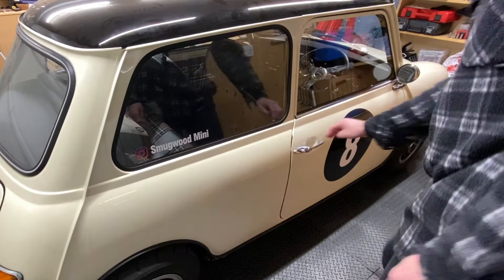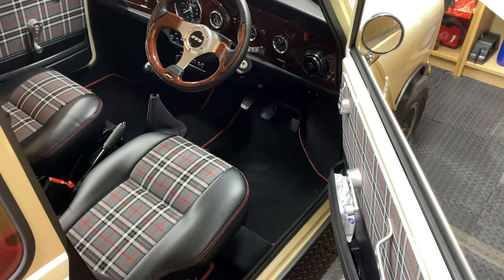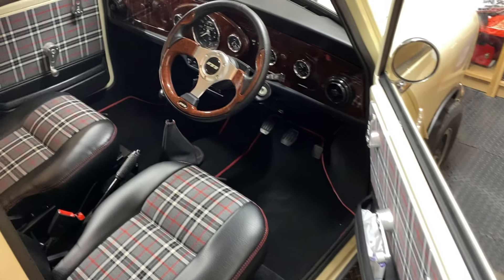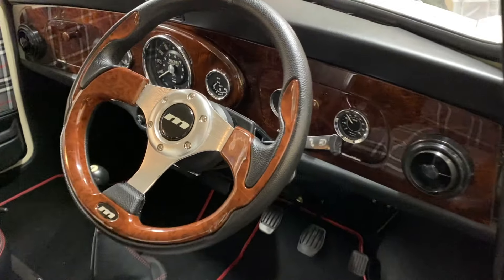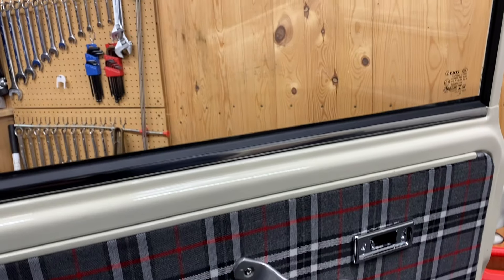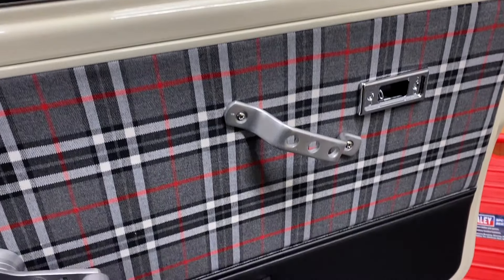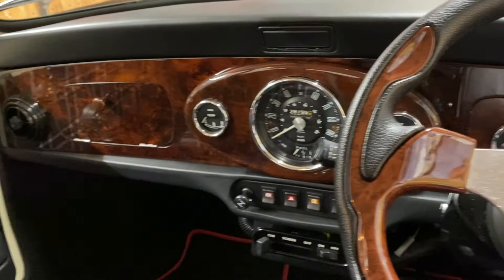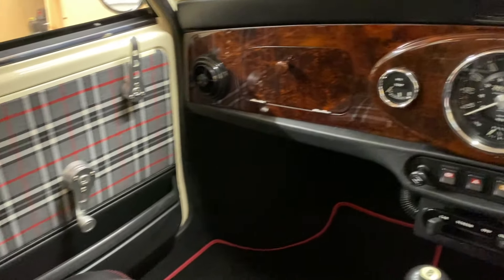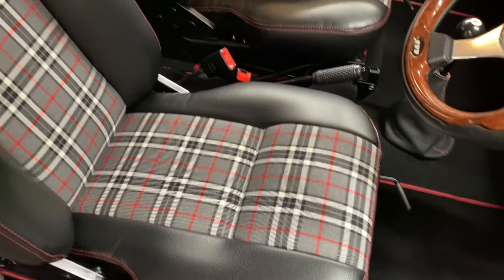For most of the interior, I chose to use Newton Commercial. There are several good upholstering companies out there, but because I didn't have any original seats to re-upholster, I needed brand new seats, and Newtons had quite a selection. As luck would have it, they were in the middle of producing a new style of interiors. Newton sent me a few samples and design ideas, and when I saw this design I knew straight away it was the look I was aiming for. I ended up buying Newtons door cards, the carpet, the mats, the seats, the headlinings, the rear parcel shelf, and a few other bits to finish off the interior.